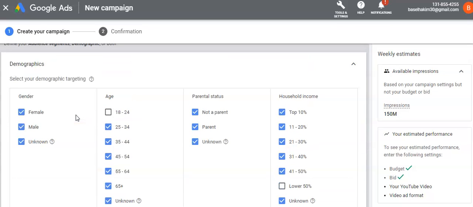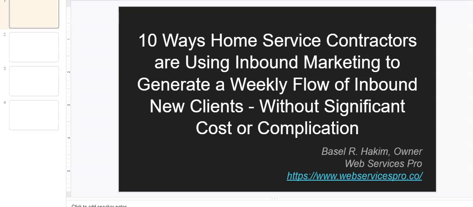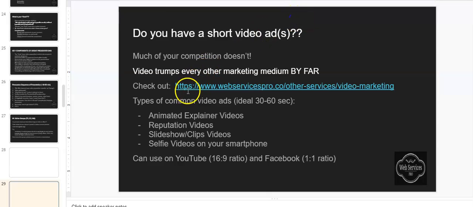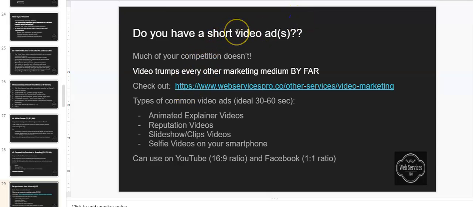Again, these are ads for branding. You only really need to spend like $5 or $10. Yeah, these are also ads that you can do for retargeting, so people who have already visited your website or already interacted with you in some other way.